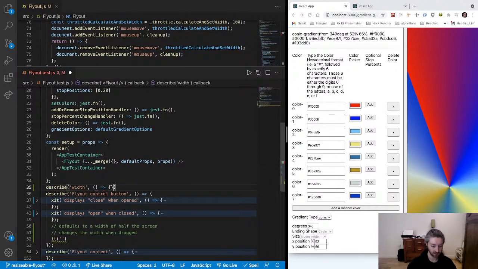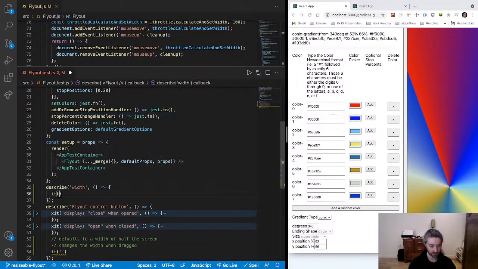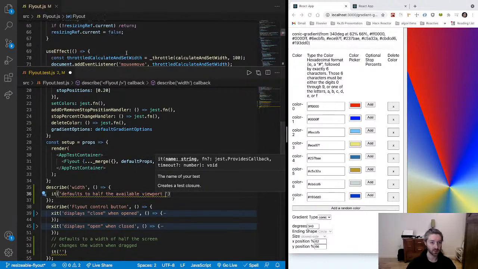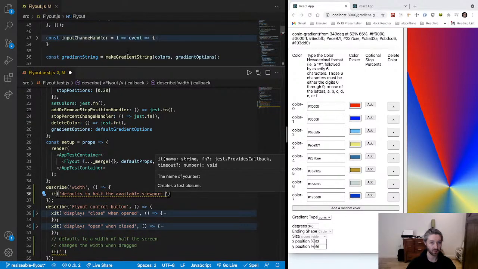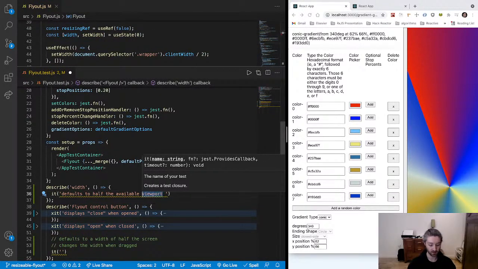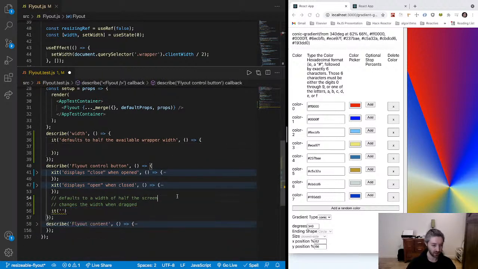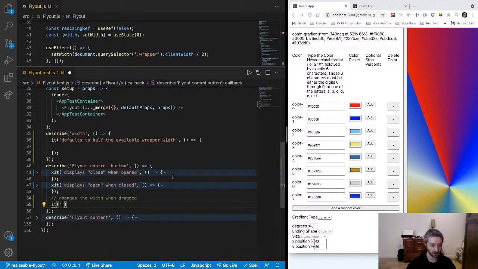We can say defaults to half the available viewport width. Defaults to half the available wrapper width. And then the flyout button updates the flyout width when dragged.